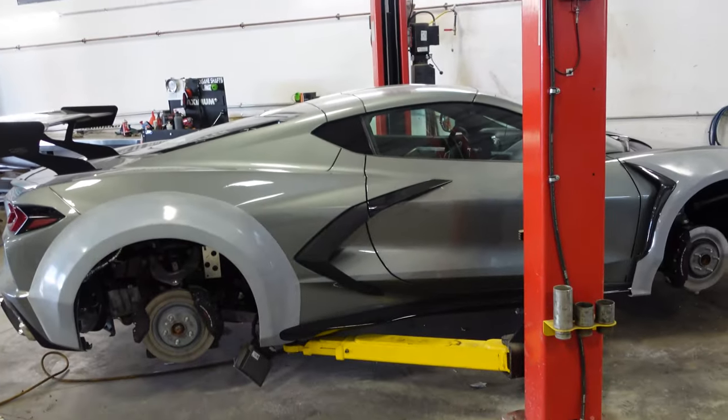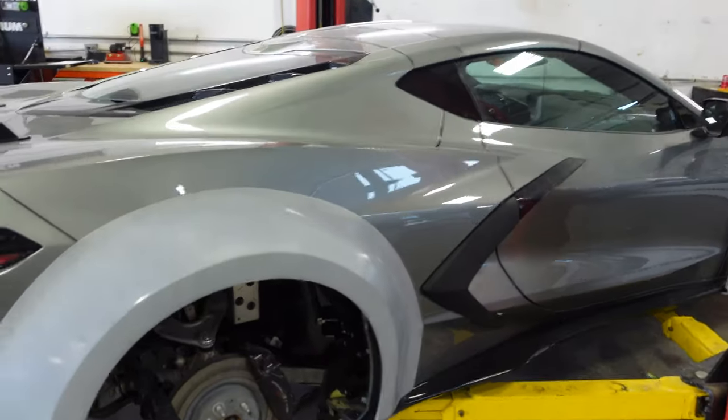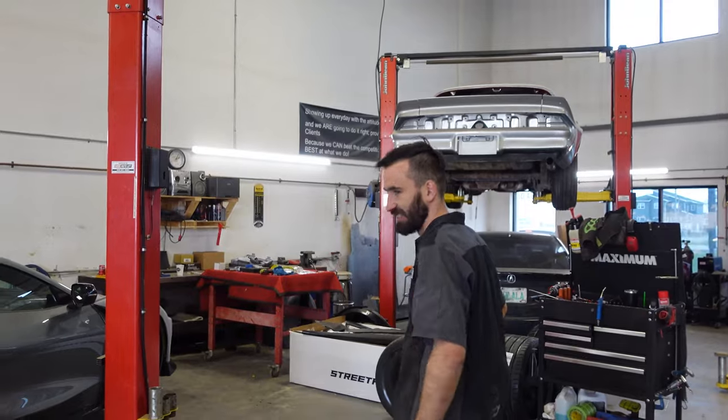Nobody's done that before. This is the first car with their side skirts. That's good. Excited. Made her work. That's what you do. All right, ready for another day tomorrow, day three?